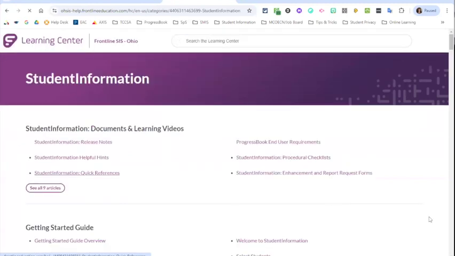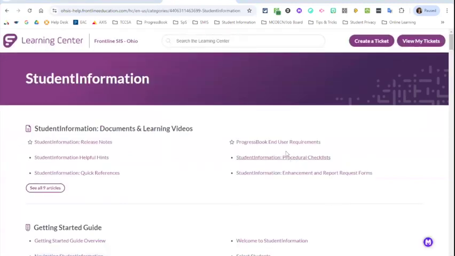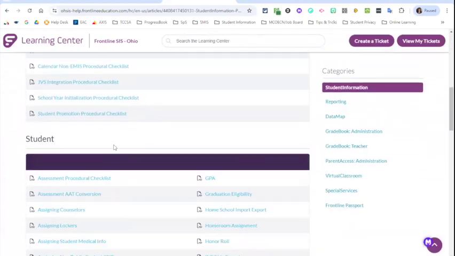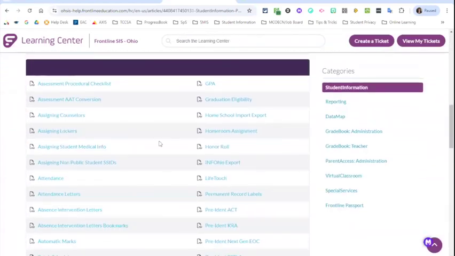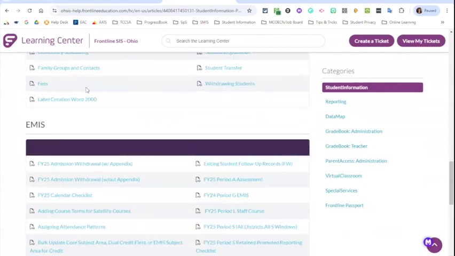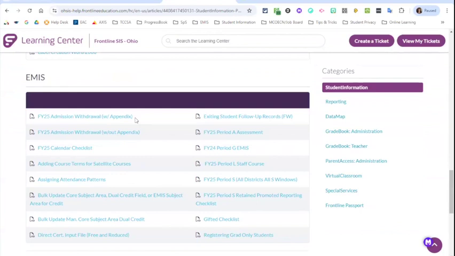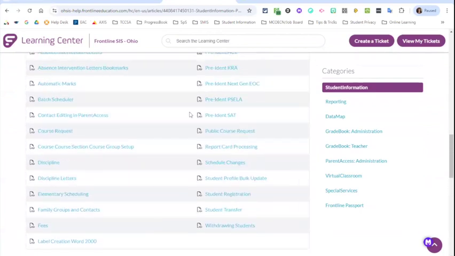If I go into my student information and then I go to procedural checklist, they are all spelled out here. You have the management, the student, which is typically where we work. And then there are some down in the EMIS area where your EMIS coordinators might grab some of that information.